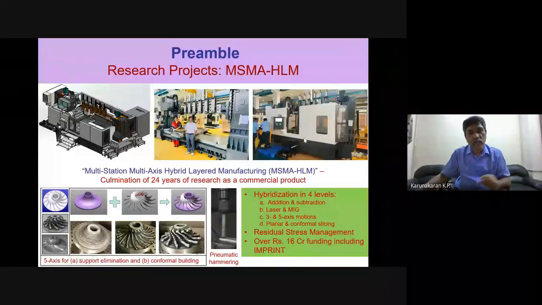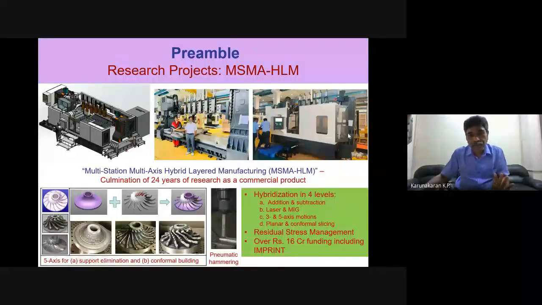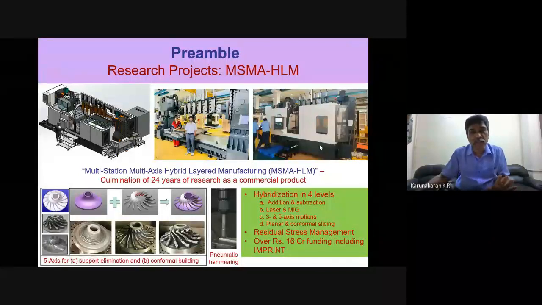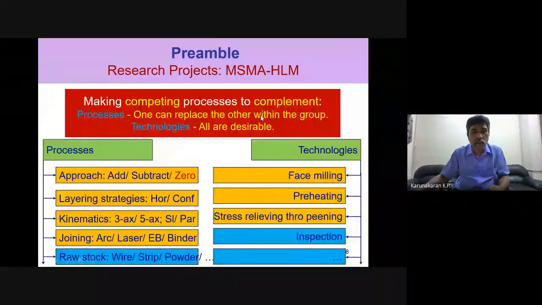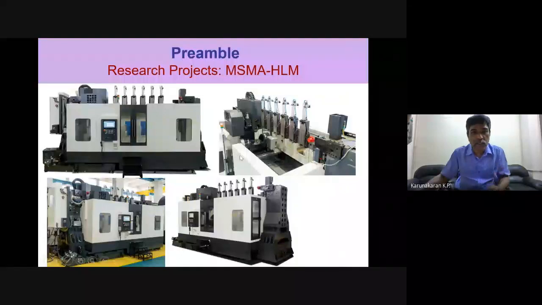I'll show the video of it and come back because this machine is very close to commercialization. I have stationed 2 PhD students. We have hired a single bedroom house, stationed 2 PhD students there to do the integration activities. I was there last week on Friday and Saturday to review it. I've decided to go every week now and spend 2 days there to follow up the activities. I'll come back to these slides a little later.